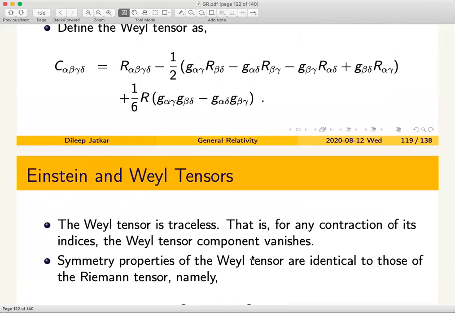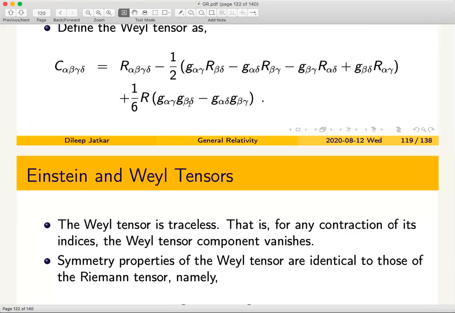Because if that was the property, then we wouldn't get the Ricci tensor or Ricci scalar, because we do contract indices so that we go from a 4-indexed object to a 2-indexed object, and then further down to an object which has no indices, namely the Ricci scalar. But these quantities are arranged in such a way that if you try to take a trace, contract two indices, then you can show that various terms would conspire to get the answer 0.